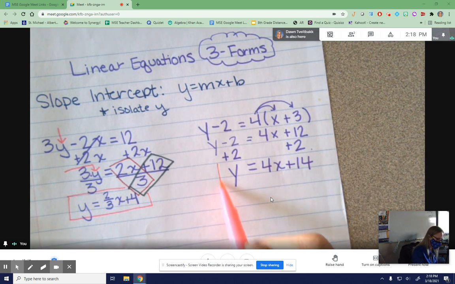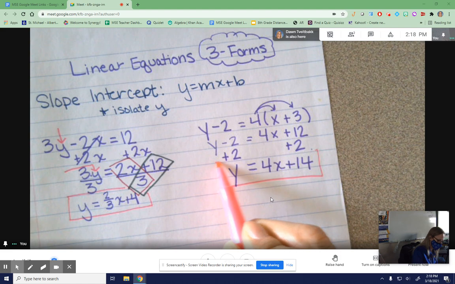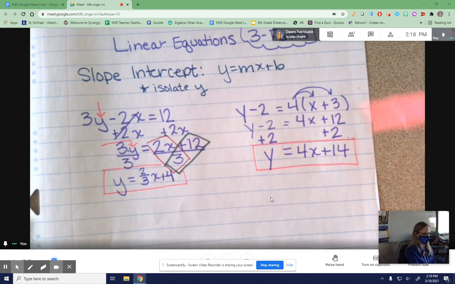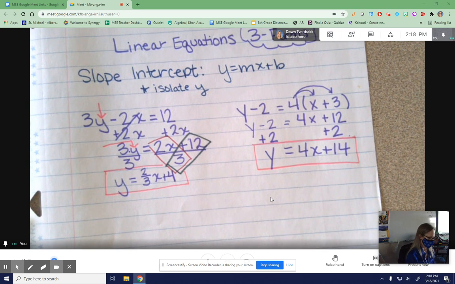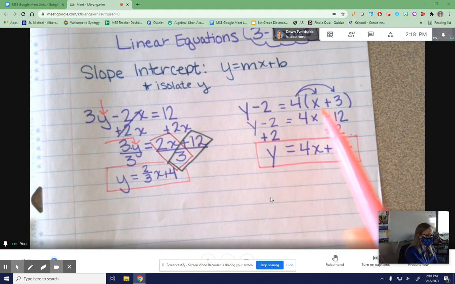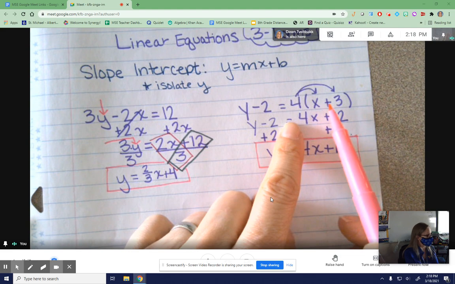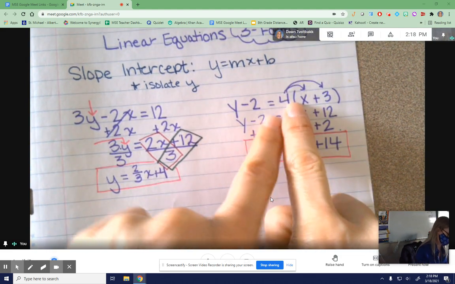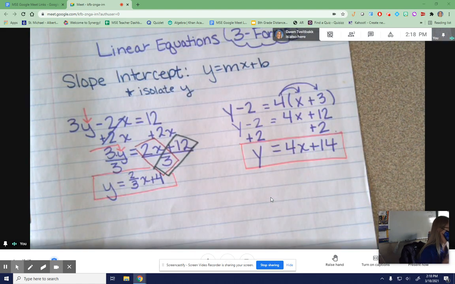And that would be your answer where you took a point slope and you turned it into slope-intercept. Yeah. Like if you divide it by 4 here? No. Okay. Because instead of distributing, you could divide by 4 to get rid of that 4. That is possible. It would sure make a mess over here though. It would kind of create fractions.